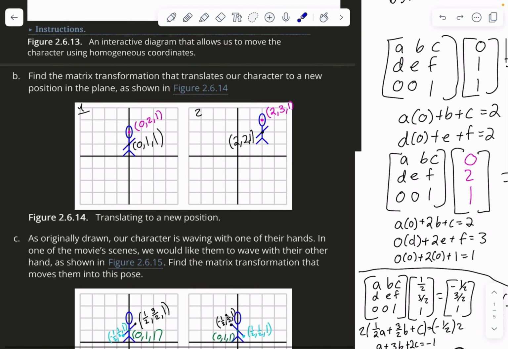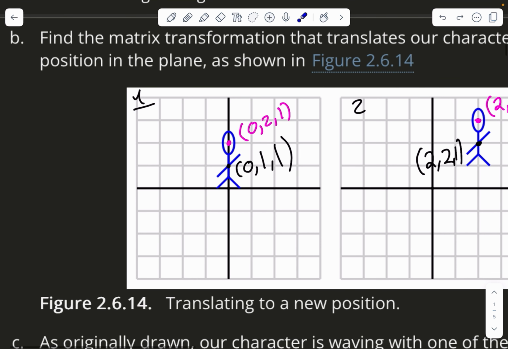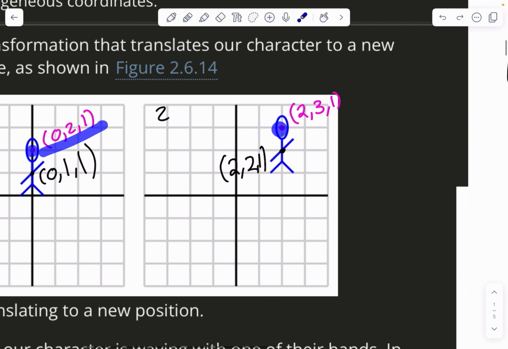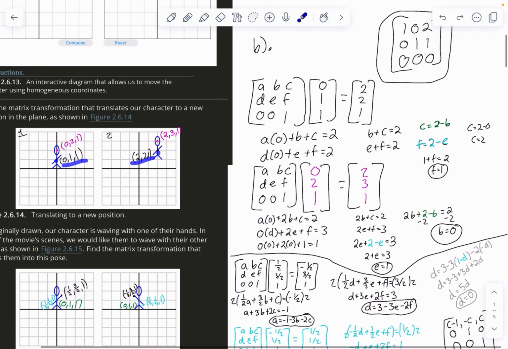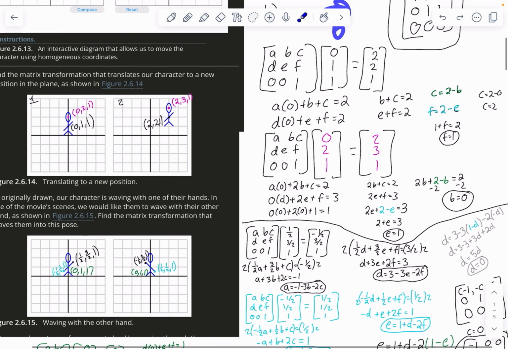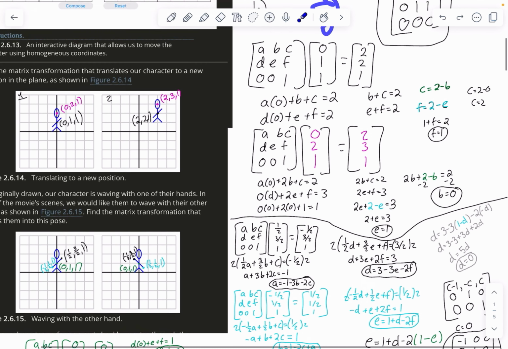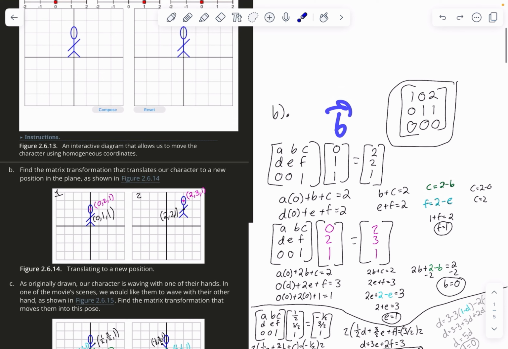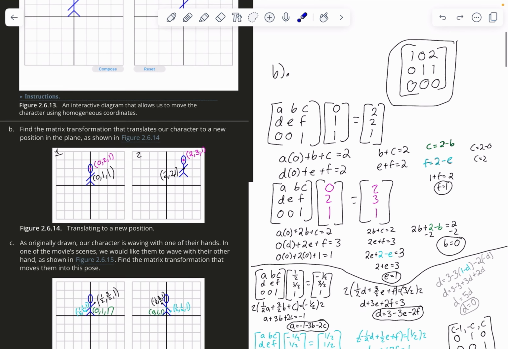And then for part B, so I found this point here, matched it up with that, found this point here, matched it up with that, this point, that, this point, that, and then I set my transformations here. My point here, that's because it's the transformation that is equal to our new point, which I wrote there. I solved for that, and then I found my transformation here for B.